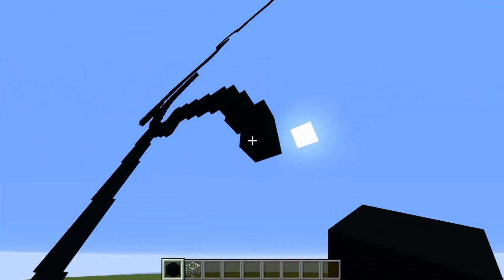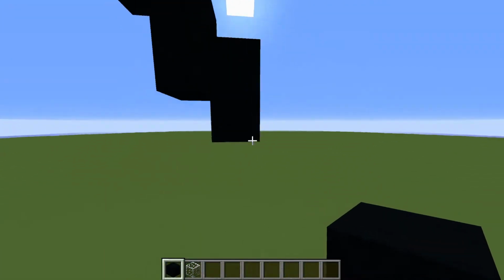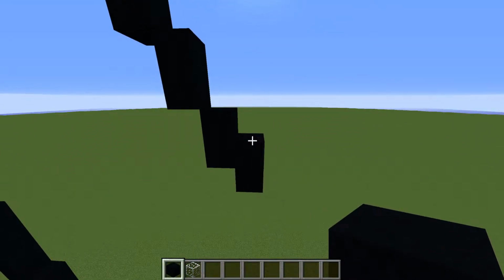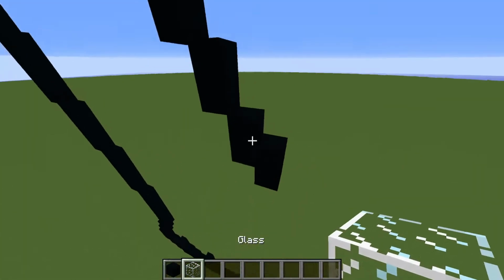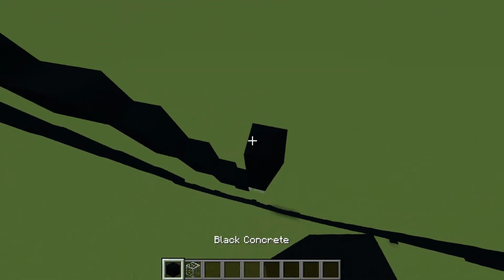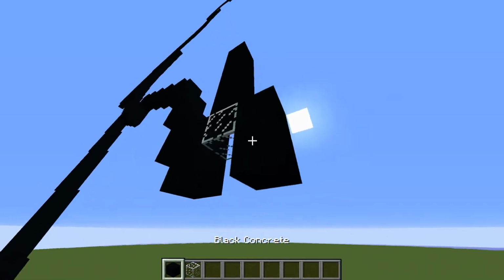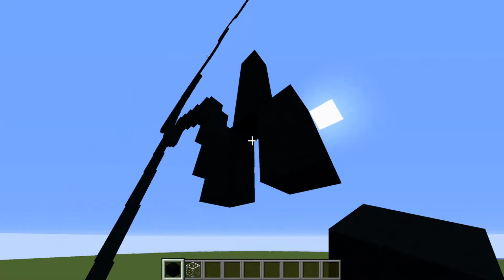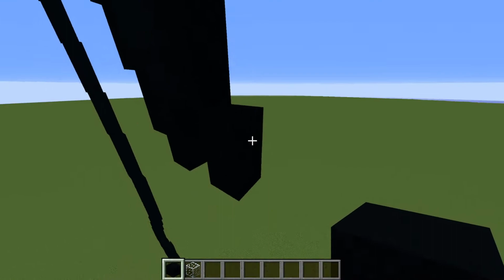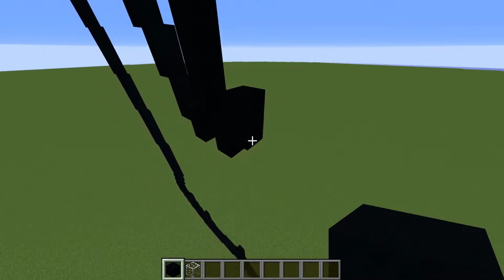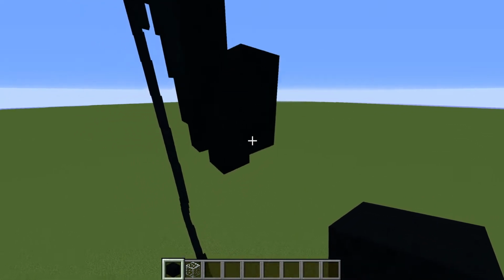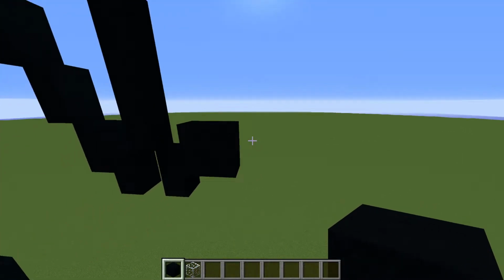And I place 2 blocks going down to the right, but it's going to be connected. So that's 1, 2. I connected 2 blocks basically. Now place 5 blocks going up to the right. That's 1, 2, 3, 4, 5. And place 2 blocks going down to the right. That's 1, 2. And place a connected 2 blocks going up to the right. That's 1, 2. And place an additional block to the right of each of these 2 blocks here. So I'll place 1 there.